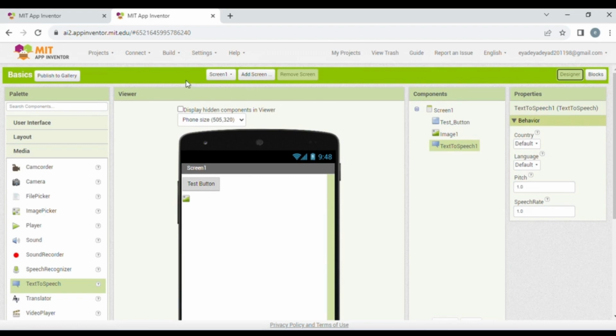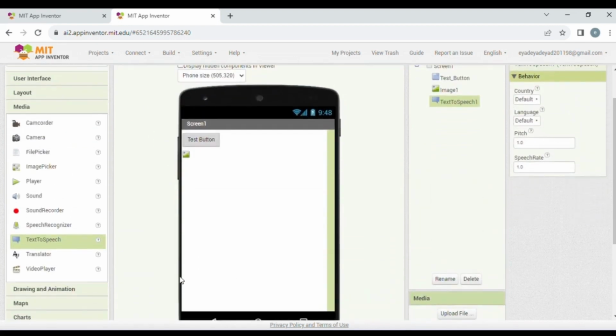Now, this next part, when you want to try out your app, you have two options. You can either connect with an AI companion, or once you completely finish your app, you can go to your build section and use one of these options, an Android app APK or an Android app bundle AAB. It's your choice, but when you do that, you will be able to install the app on your phone permanently. But, yeah, that's pretty much it.